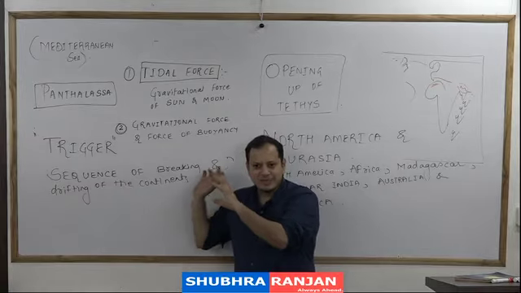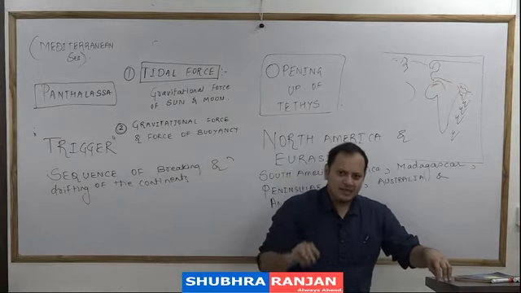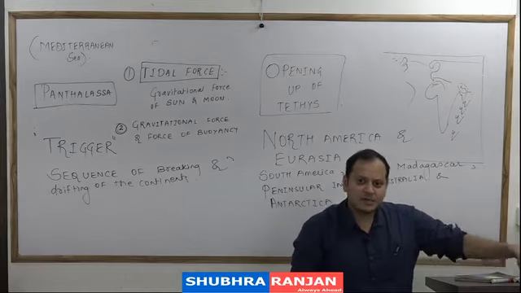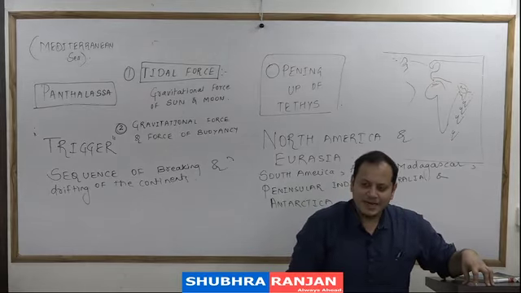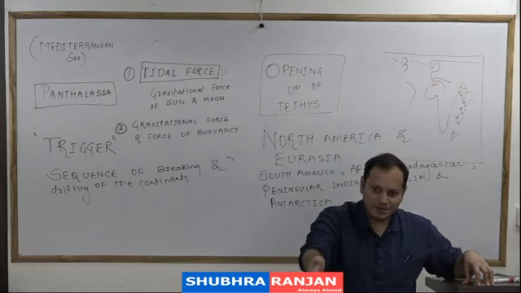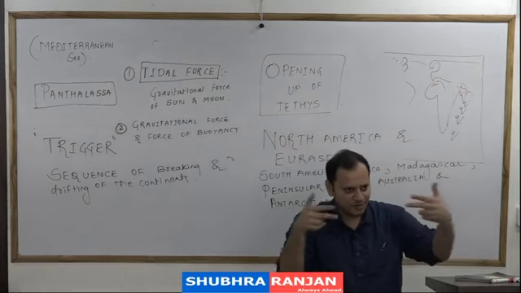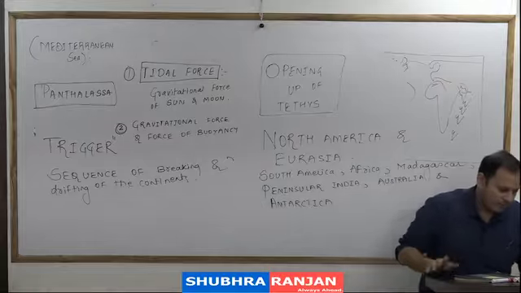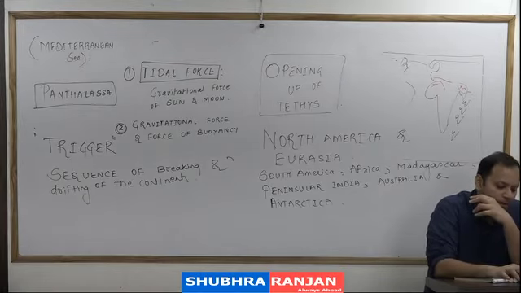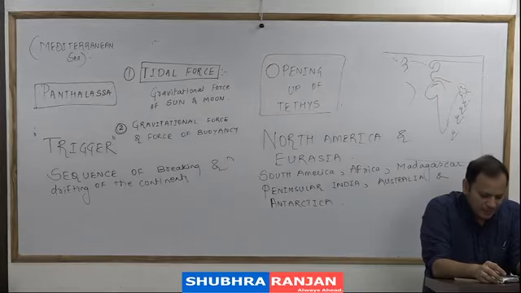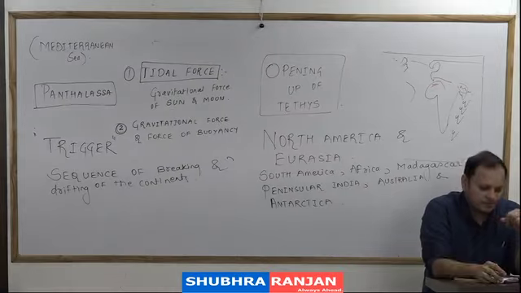Now in some books this same point is given in a different language: Wegener could not explain why Pangea was intact before the Carboniferous period. We have written it the other way around: he could not explain why Pangea broke after the Carboniferous period. So you should remember both the languages are the same. Next point. There were a lot of errors in Wegener's theory.